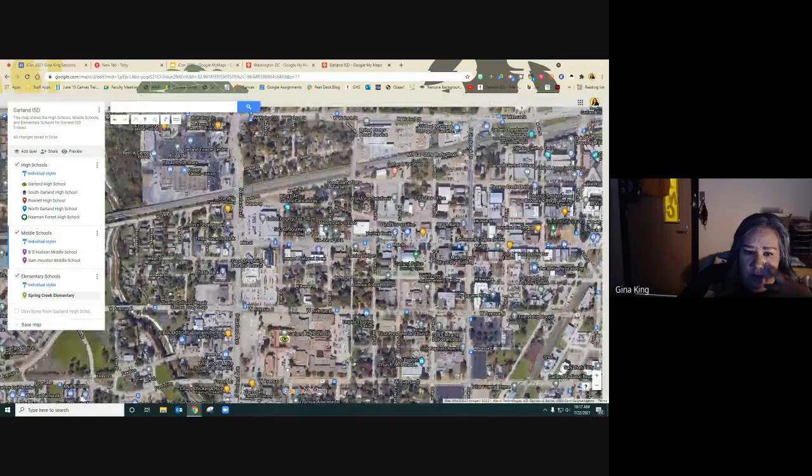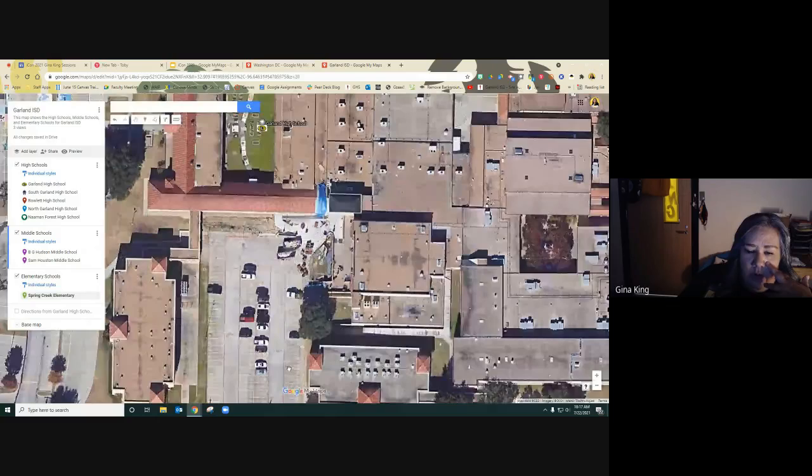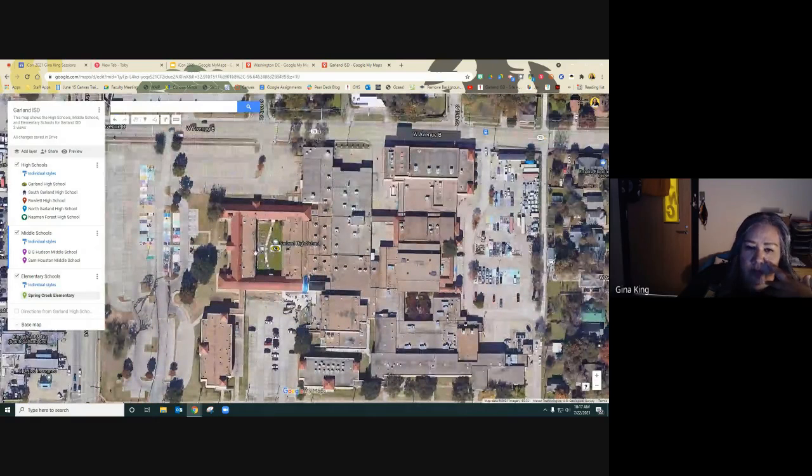Where's my owl? There he is. There's Ollie, and you can see a great picture view from Google Earth of Garland High School and our fantastic fishbowl. And that's when we were building our vestibule. So you can change your base map.